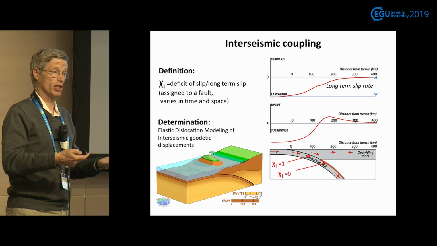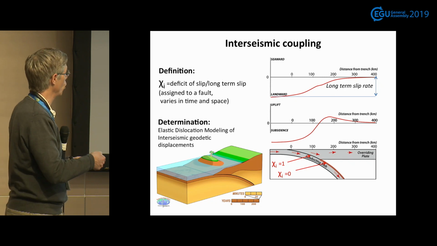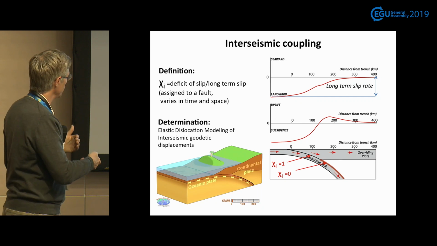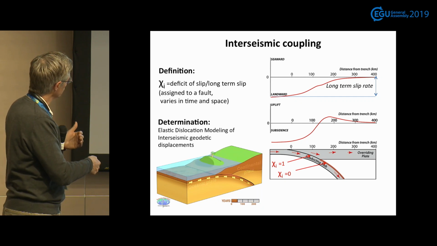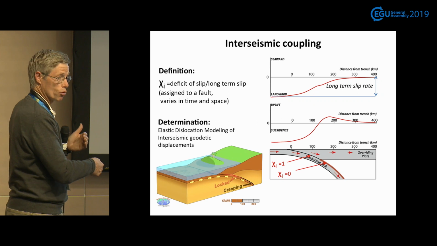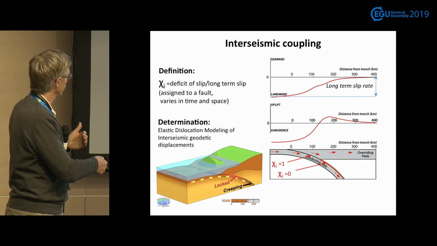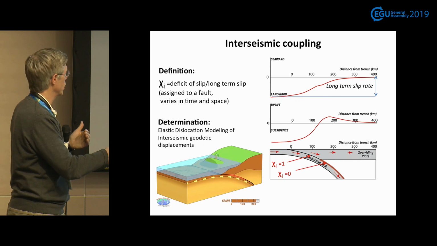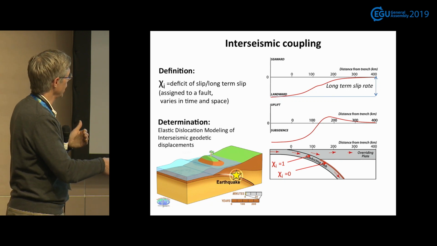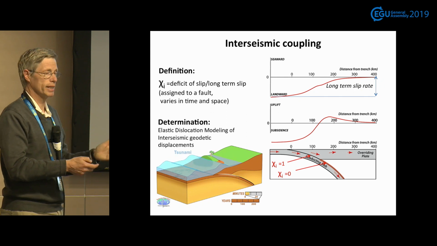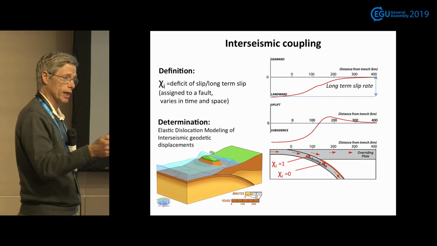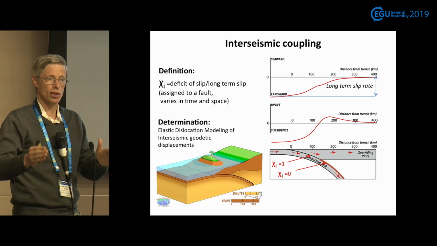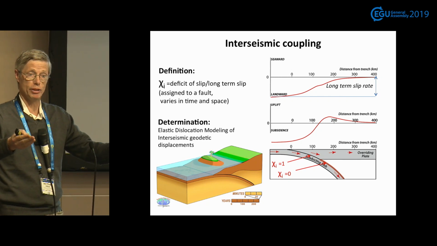So again, if the plate interface is creeping, then there would be no deformation of the upper plate. No deformation at all. If it's fully locked, then that part will be moving at the same rate as the plate is subducting. And as you move away, the rate is going to decrease slowly to 0. And where it's 0, it means that at depth, it's creeping. So basically from this GPS measurement, you can determine the extent of the area that is locked and that has to slip during an episodic slip event.